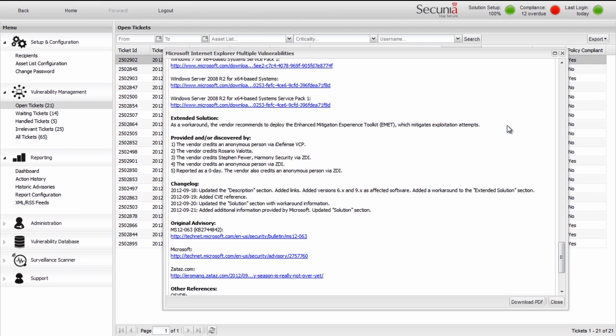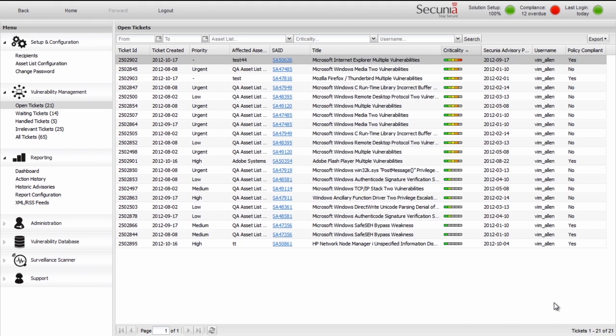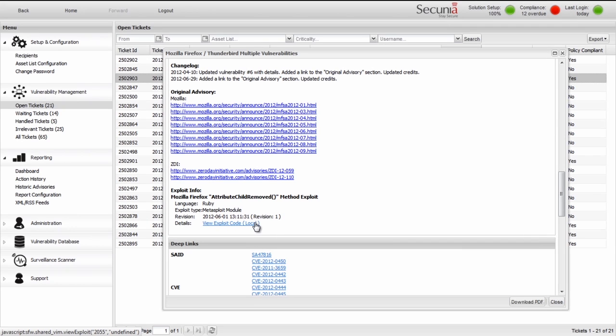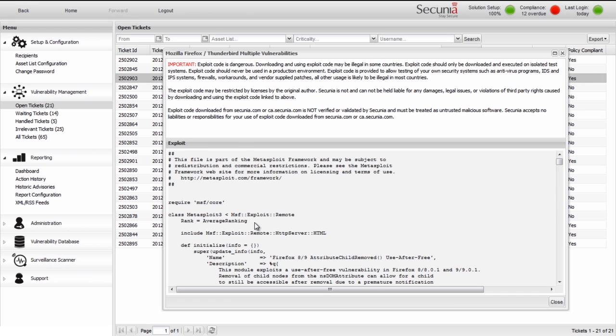Analyzing external advisories helps the initial response team prepare for potential attacks. By understanding how a zero-day exploit works, what the target is, and how it is exploited, the initial response team can ensure controls are in place to prevent attacks from occurring. As we know, preventing an attack is far more cost-efficient than recovering from an attack compromise. Secunia advisories may also include exploit codes so that you can validate your remediation efforts.